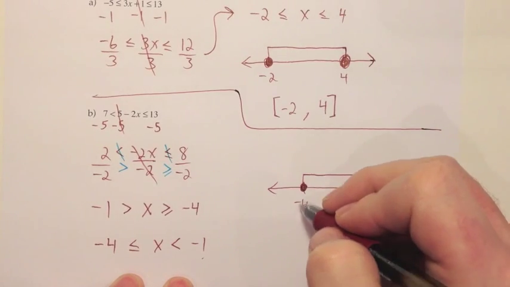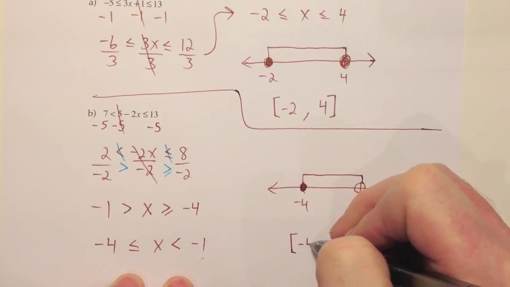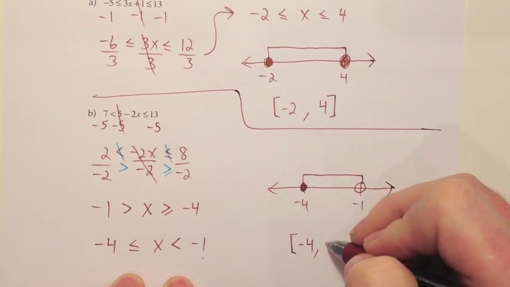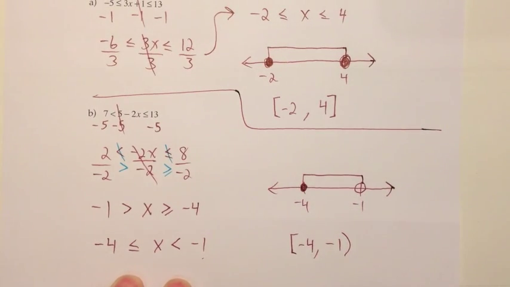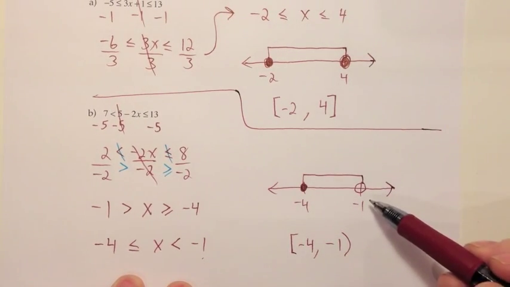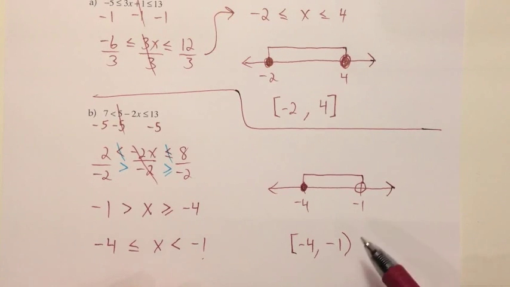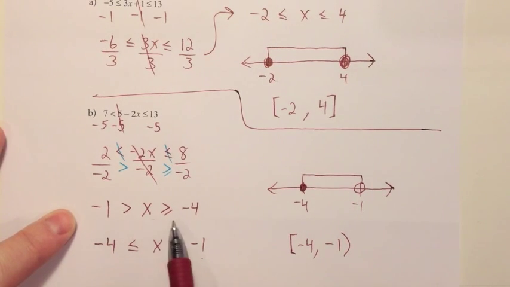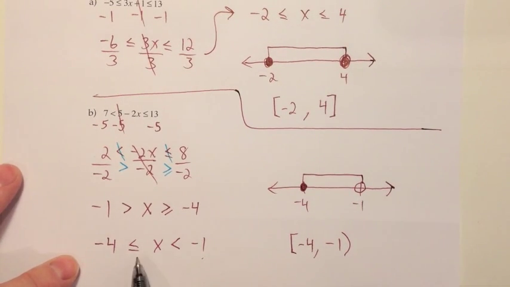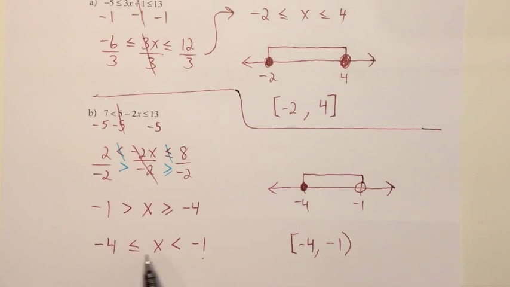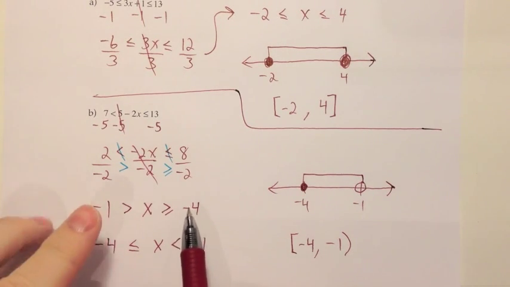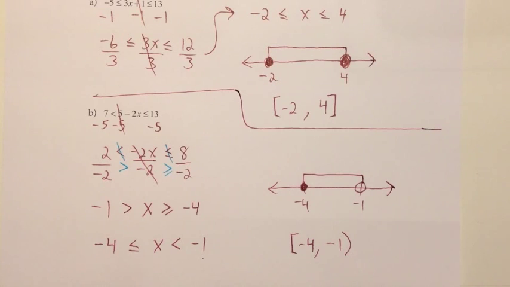And for interval notation, the left boundary is negative 4, which is included. The right boundary is negative 1, which is not included. And that would be my solve, graph, and interval notation. I would argue this is a correct solution too, but I just prefer it to be smallest number on the left, bigger number on the right, so I just kind of reverse that whole thing at the very end.